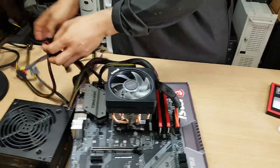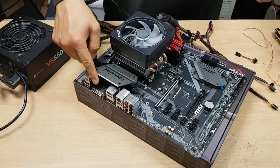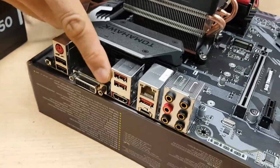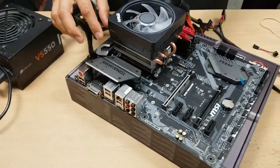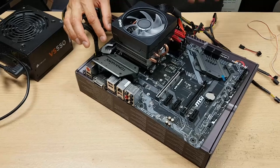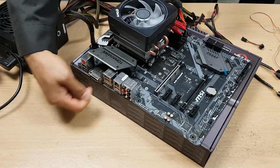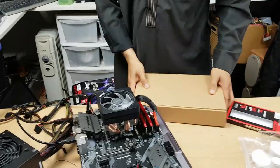You may see there's a DVI port and HDMI port on the motherboard, but this will only work if you have an APU as a processor. If you've got a discrete processor on its own with no APU, plugging a video cable in there will not give you any signal. So we're going to need to install our GPU.